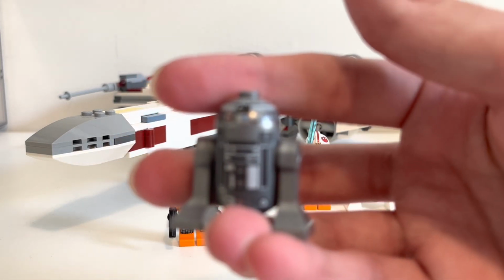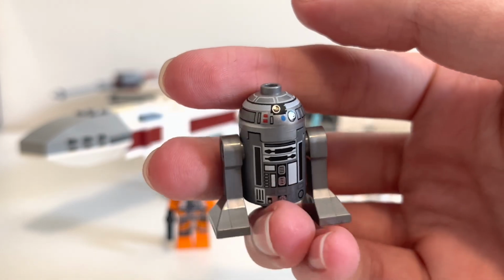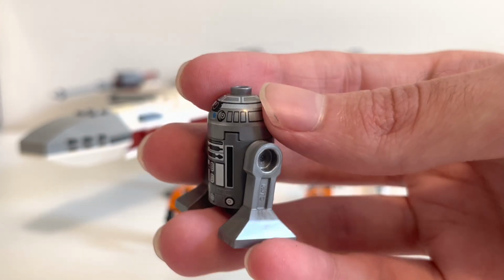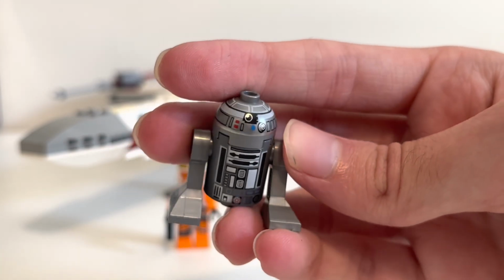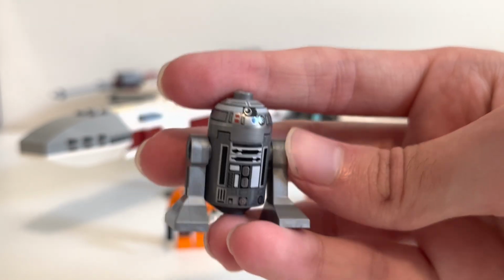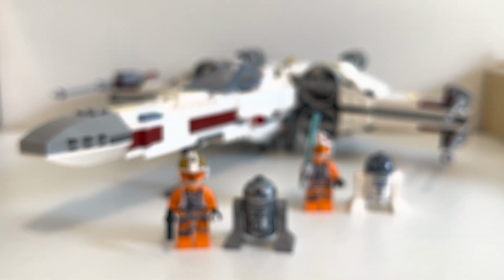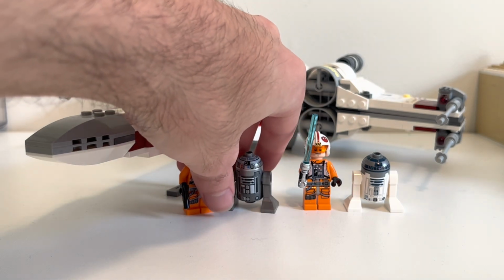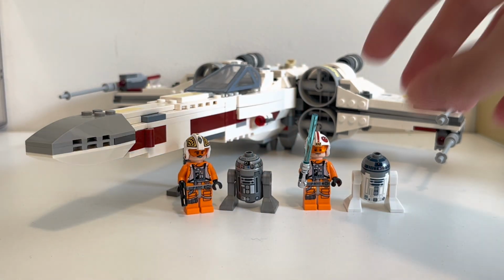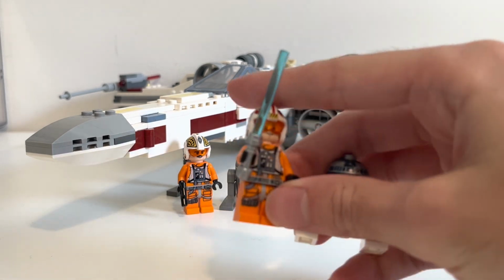And you also get his droid, R2-Q2. This is the second appearance of him, and this is the much more detailed version. I believe this is from A New Hope. And he looks great. And yeah, cool figure. He's also exclusive, so that's nice. Very nice to get these 2 great pilots. Very, very nice. I do actually have it set up, so never mind. I'll get to that later.